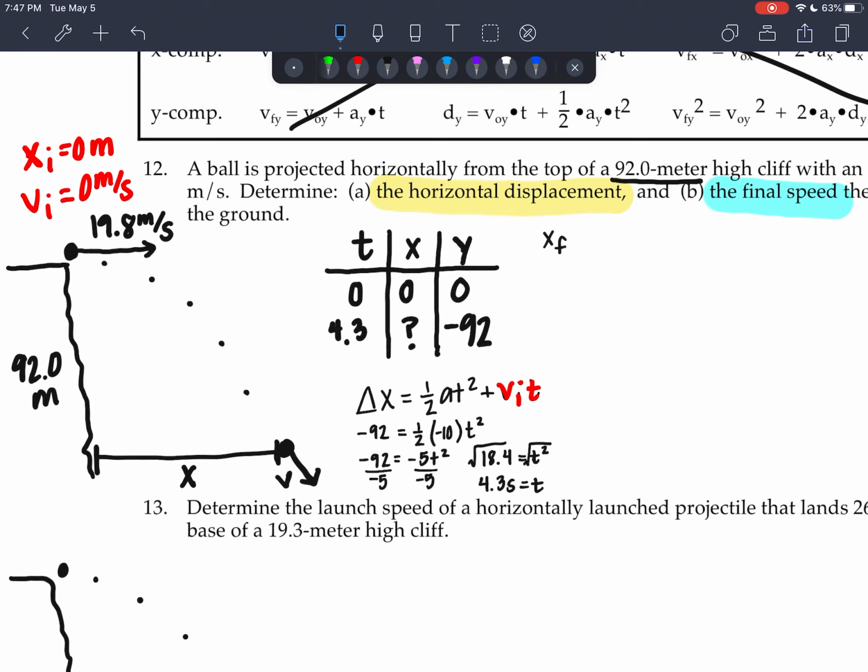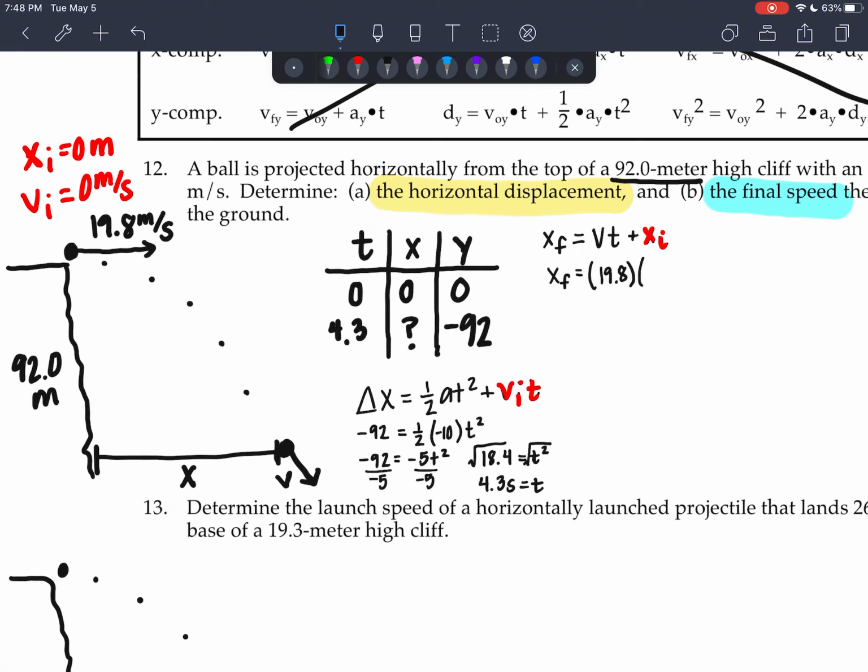This means that I can use the equation final position equals velocity times time plus initial position. Now remember, initial position, we don't have to plug into the equation if it's 0. And if I look back at my diagram, the ball starts at 0. So I'm going to ignore that term when I'm problem solving. So my final position, I don't know. But I know that my velocity for the ball is 19.8 meters per second to the right, because it's going to go at a constant speed.